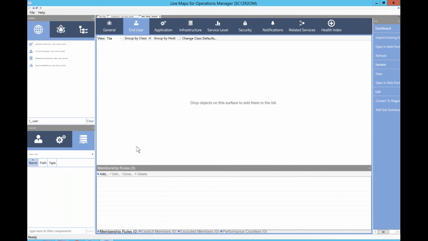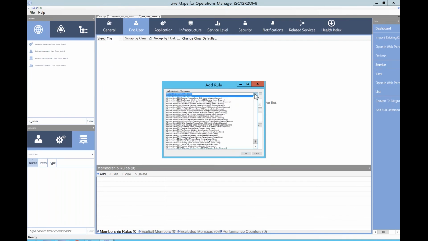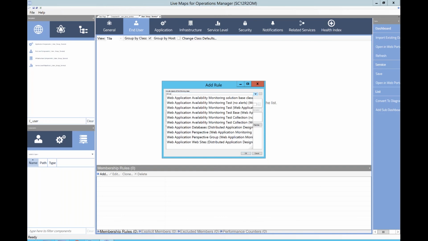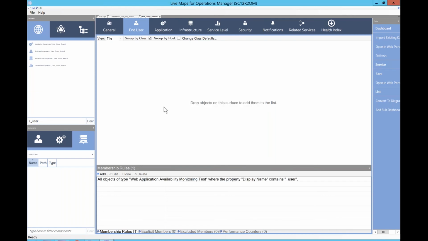Now, end user. That's the only one that you can't target to the computer groups, which is by design and default. Very important. So what you will be doing is a membership rule and targeting your end user tests, which generally will fall into the four categories that you see SCOM very good at: web availability, web transaction, port tests, and database checks. I'm going to add a little note in here. There have been a couple of times that I haven't been able to find one because it was actually saved in an unsealed management pack.